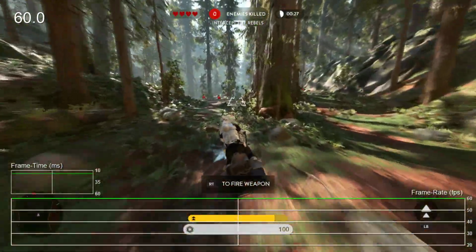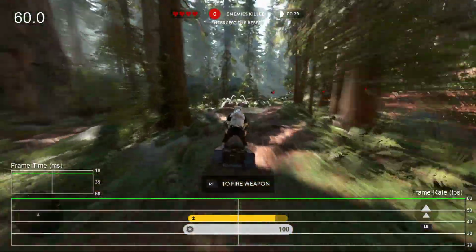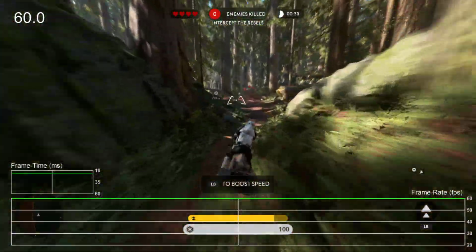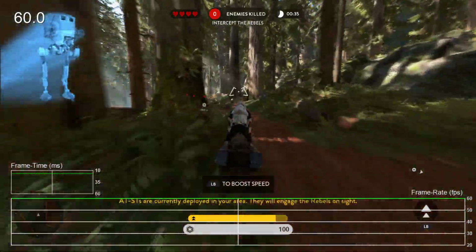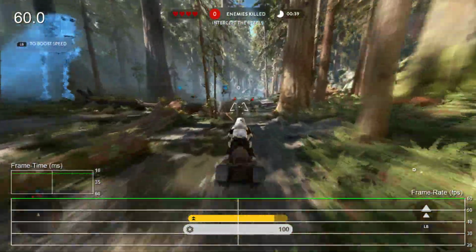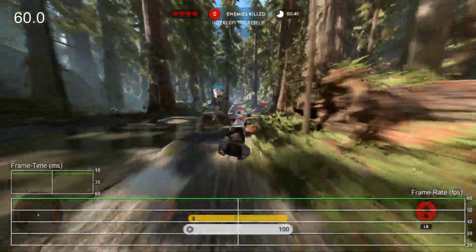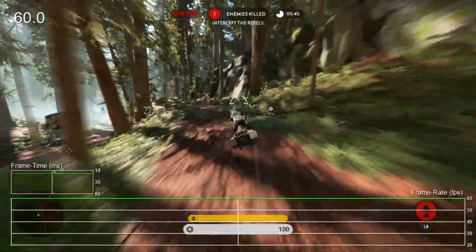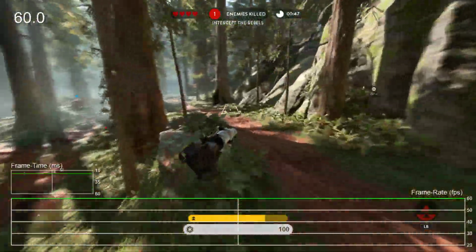Moving on to Endor, let's take a look at the speeder training mission as it appears on Xbox One. Just as we saw on PS4, this mission looks absolutely beautiful in motion, and it manages to maintain a solid 60 frames per second throughout. It really is a sight to behold, even if it's fairly narrow. It really makes us pine for a proper single-player game set in the world.